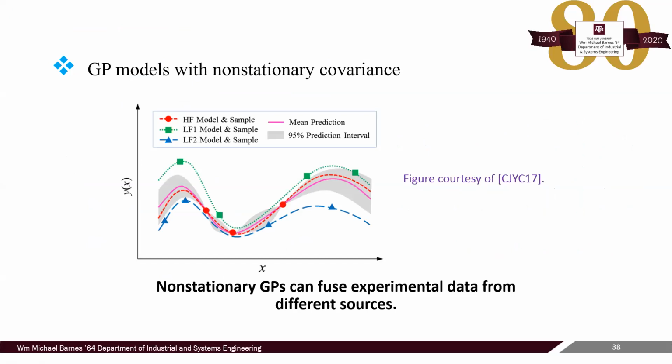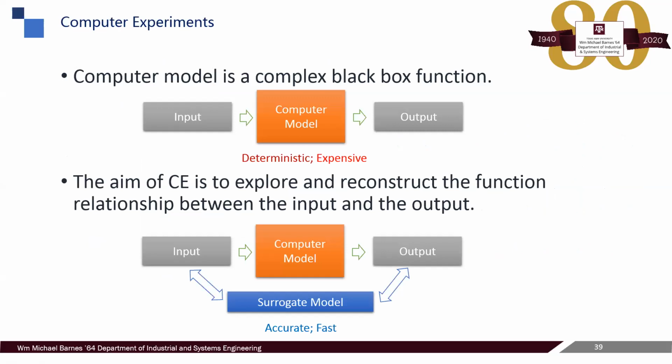Okay, so the next part is about the use of non-stationary covariance in computer experiments. In computer experiments, basically the goal is to do so-called surrogate modeling. Suppose the computer model is complex, and we cannot just simply run it over and over until we have a good understanding of the function relationship. If we cannot afford the computational cost, we can do it this way. We choose some input points and we build a surrogate model.